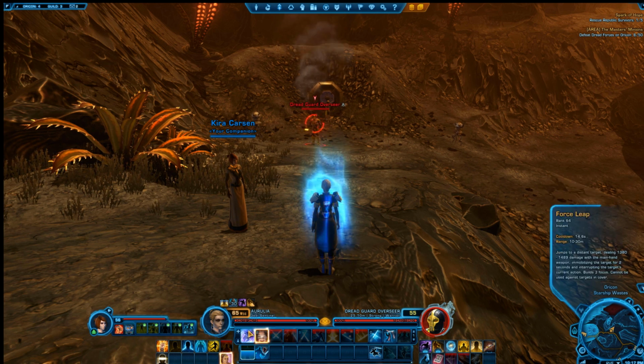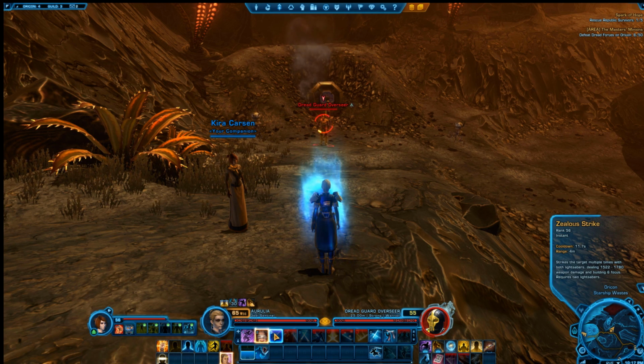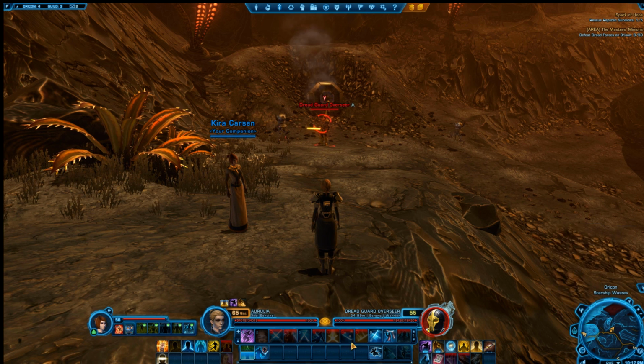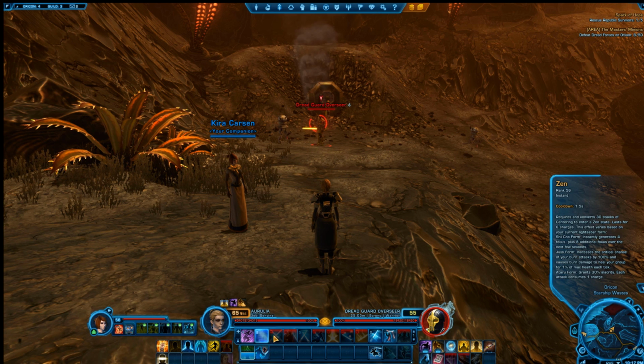The middle is going to be the 4, 4, 3, so it's going to be Blade Rush, Zealous Strike, Precision, followed by Dispatch, Clashing Blast. You want to hit these both at the same time, so you can try to get them both under the Precision to get the armor penetration. It's kind of hard to do. I suck at it, but I know that's what you're supposed to do.